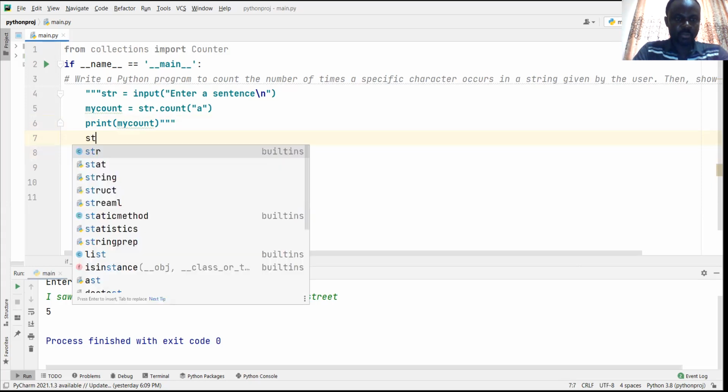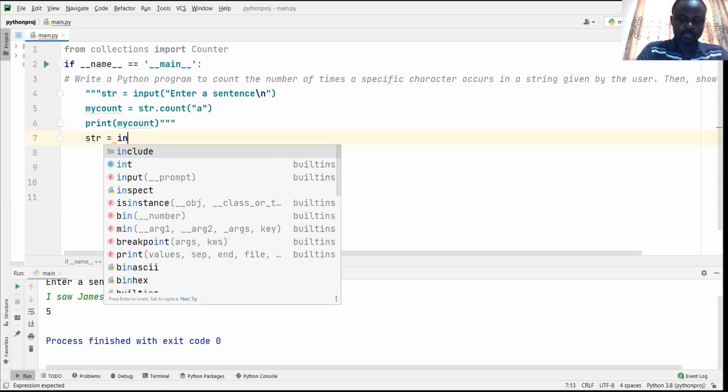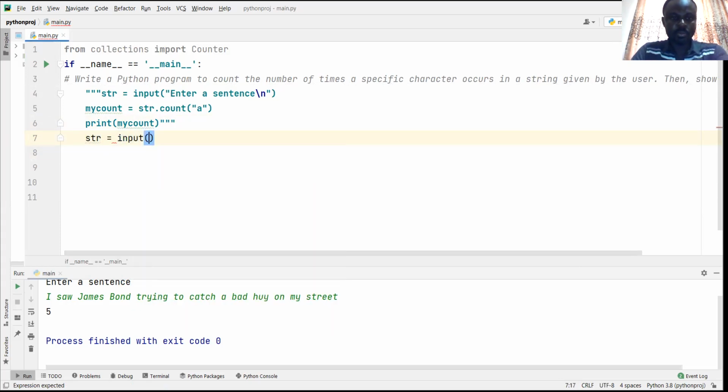Right, so I'm going to get on with the second method. I'll get my string, and get the input from the user. Input with the prompt, enter a sentence. Then collect it in that variable.